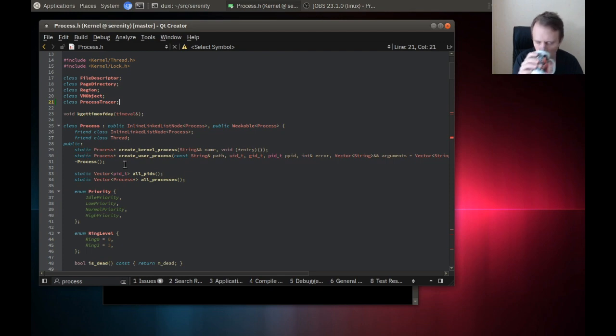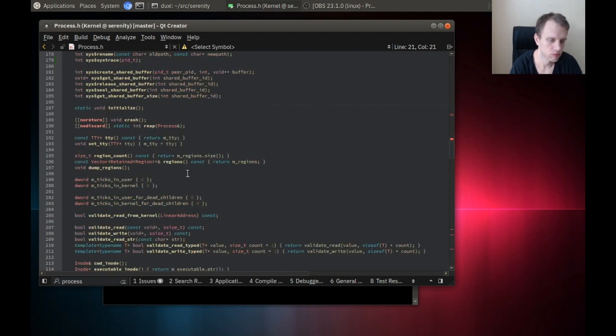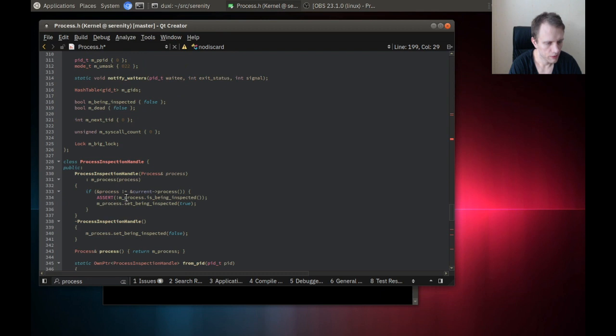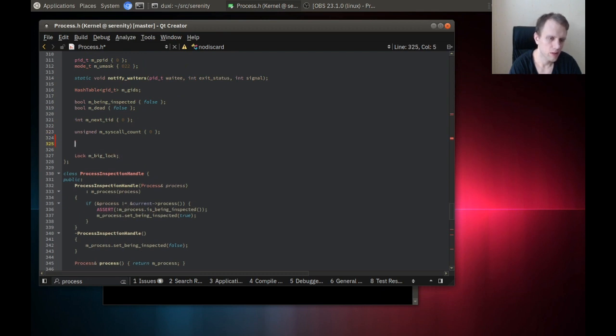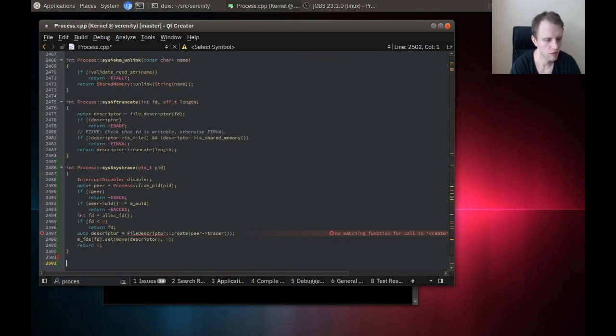We can just put one here. I'll say process tracer. And maybe it should be something that can be retained. And tracer. Okay. And process tracer.